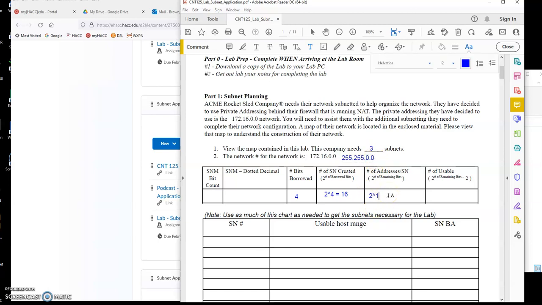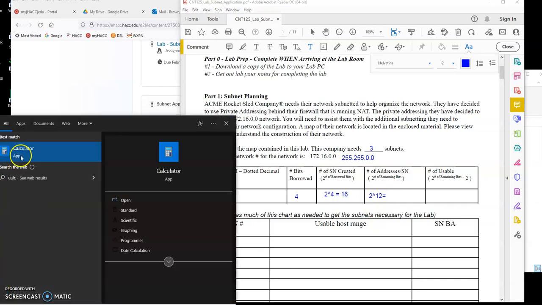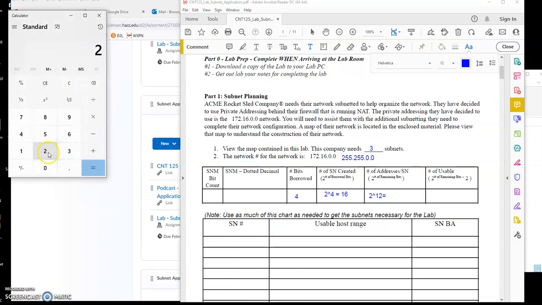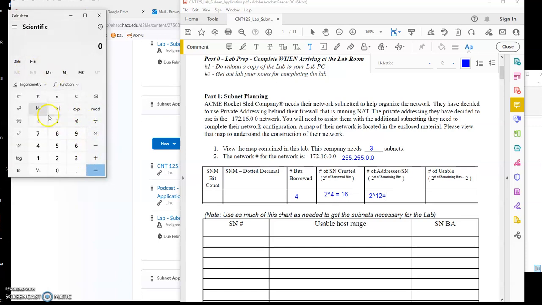So 2^y, 12, is going to give me, I might not remember that off the top of my head, so we're going to do a calculator here real quick. I think I need scientific on this one. Here we go. We need 2^y, 12.